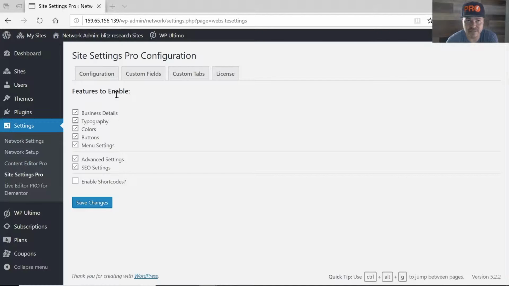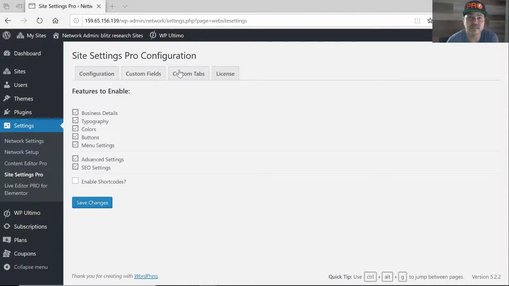So now that I'm inside the settings, the first tab shows me the configuration. It lets you know which of the tabs that are pre-existing in our plugin we want to show or display for your customers. But we now have added the ability to add custom tabs and custom fields, and we are still working on this, but I just wanted to make this announcement to show you what's coming very soon.